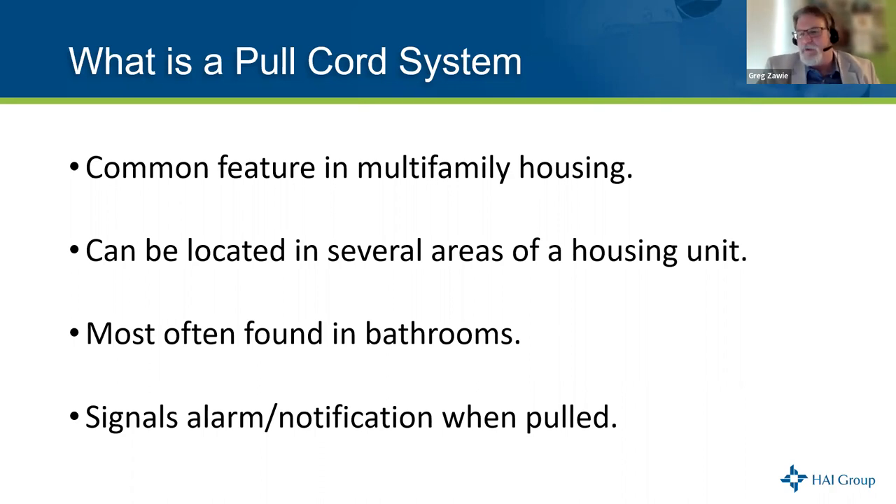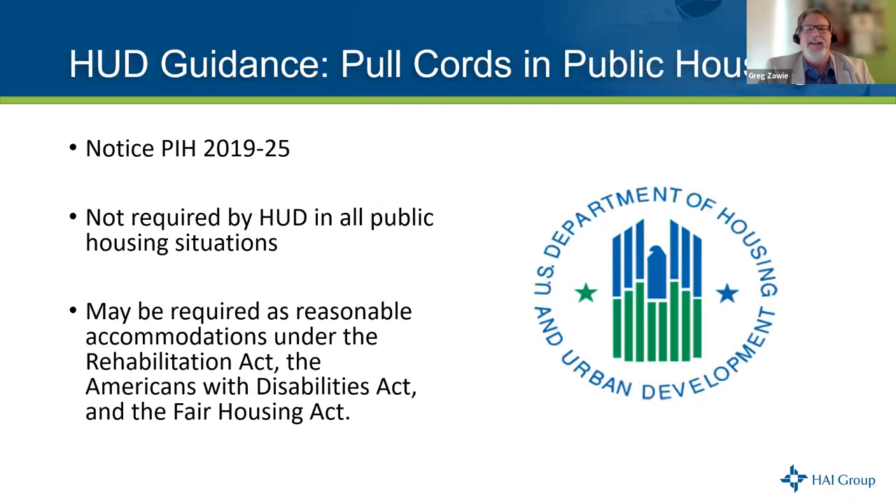There are some things I found in my research that I didn't even know myself. United States federal law requires that in facilities with emergency cords, the system must work properly — and that's the only standard they have. In 2022, with all our technology, there is no standard requiring it to be wired into a central station, no standard requiring it to be wired in locally, and no standard requiring it to be audible. The only standard is that it must work properly — a very broad definition. Sometimes when you think they're working properly, they're not, and tragedies can ensue.